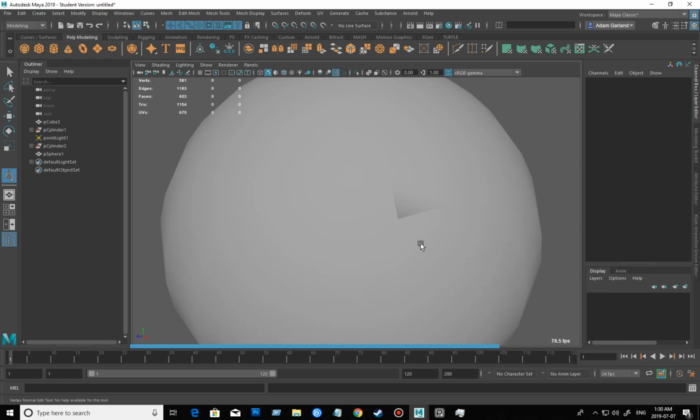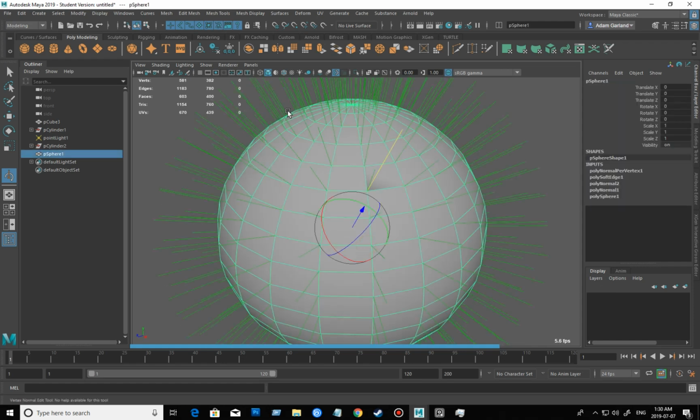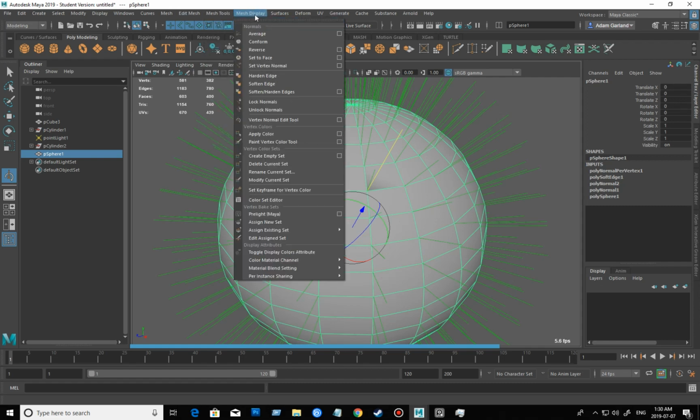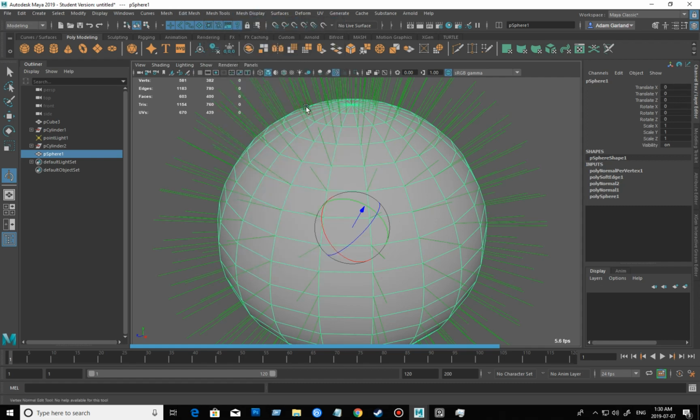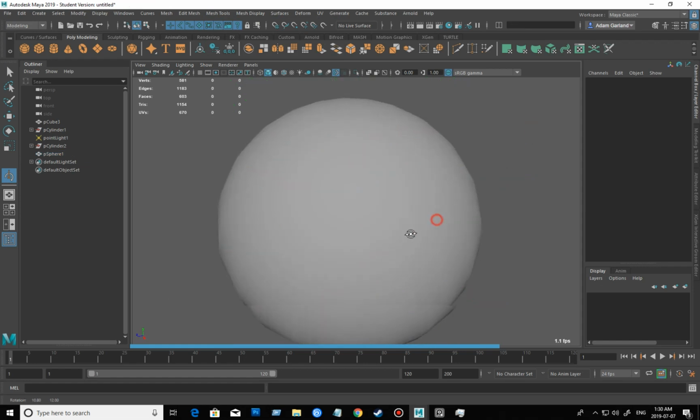When you bring models in, it's going to lock the normals. When you add edge loops or do extrudes and stuff like that, often normals will get locked during the modeling process. So a quick way to fix that, of course, is going under mesh display and saying unlock normals, where it's going to try and fix what's going wrong. Kind of average them out based off of some preconceived ideas. So this has been somewhat corrected.